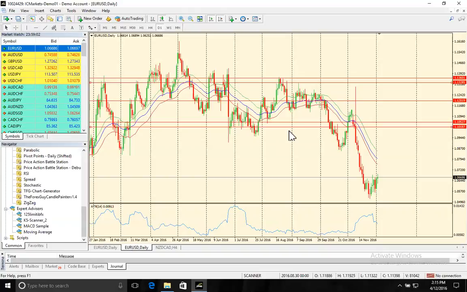If I want to go for a 1-to-2 risk and reward ratio, it means I need to go 300 pips, which is somewhere around here. You can see from this that it's very highly unlikely that you will reach your target, because it's far, far above the nearest resistance or nearest price reactions.